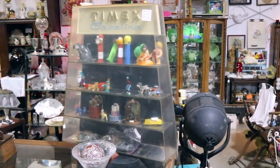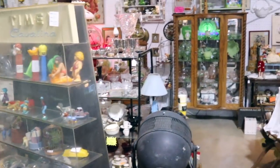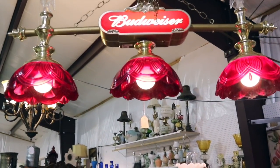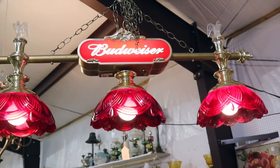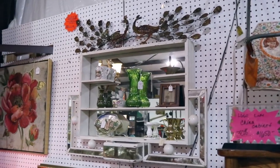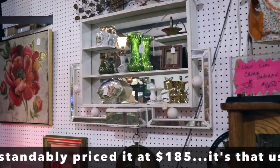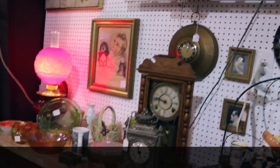The old Timex display is $145. I love the old Timex displays — fun to use at shows and they're lightweight to carry, which is nice. There is a big fancy Budweiser pool table lamp for $425. It's not going to be super old because it's got the more recent script for them. I like these walled mirrors with the shelving. I'll be curious to see if this is for sale because it's got a pretty good look — it's definitely got a 50s modern look to it.